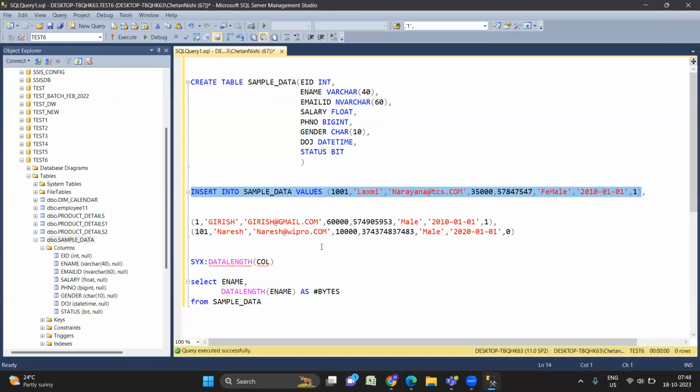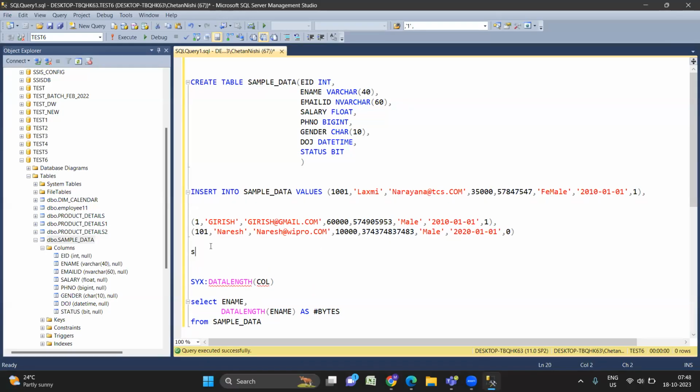Okay, so now we have 3 records in our table. Select star.